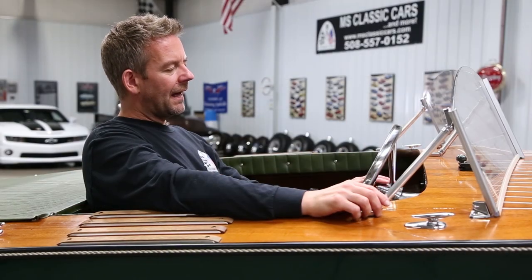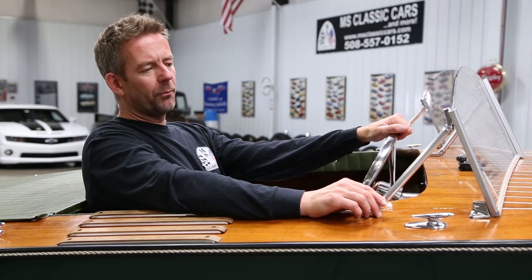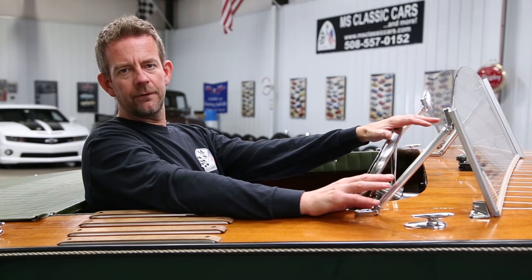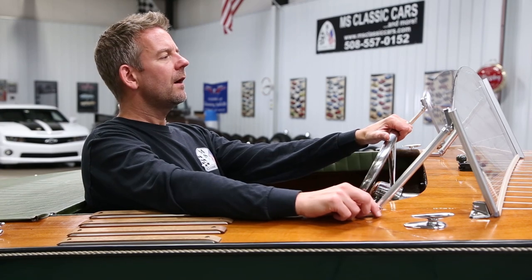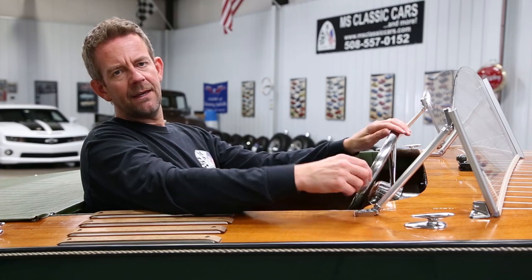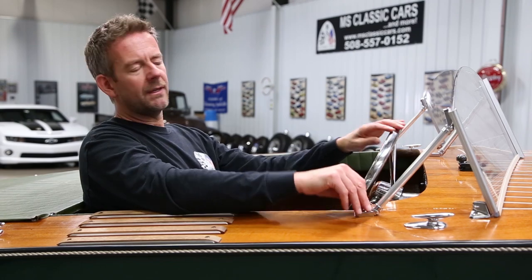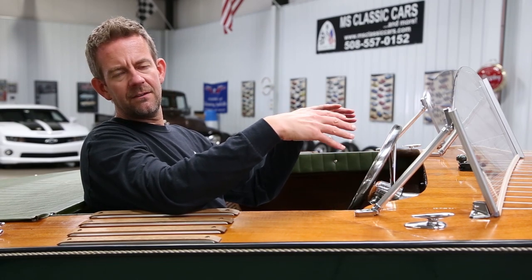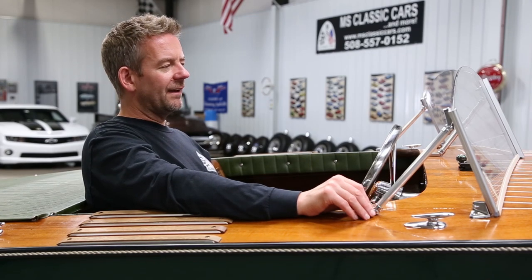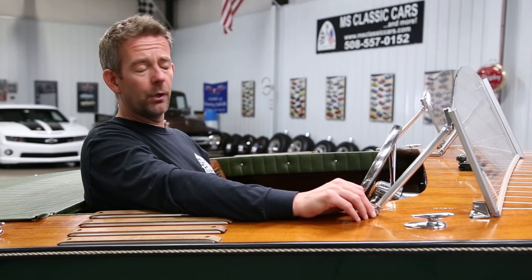Interesting story. My business partner, Brian Frank, who lives in Scottsbluff, Nebraska, actually purchased this boat for his collection. He had it on display maybe in the last year or so. He decided to change up his display and sent the boat here so we could do a great job getting it serviced, detailed, and presented to you today. This is definitely a very unique situation for us, as I don't really have any experience with boats.